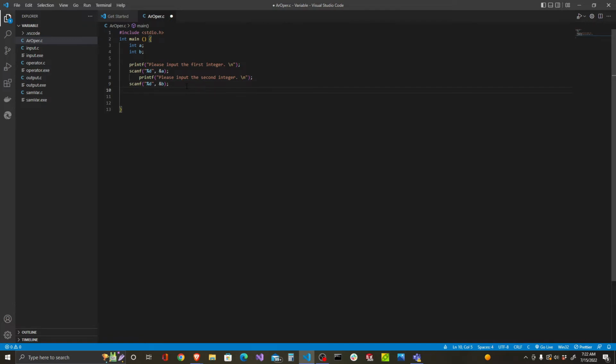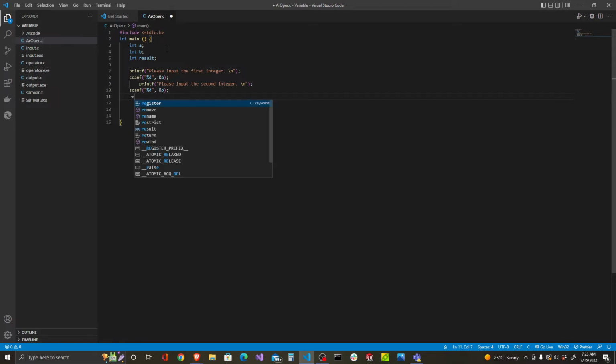After that, we're going to create also a new variable, which is the result. This variable would be the result of the operations that we are creating. Now we are creating a declaration by creating the binary operation that gives out the result of our operation, which can be stored in the variable result.